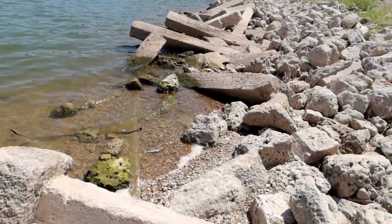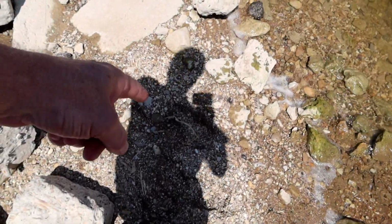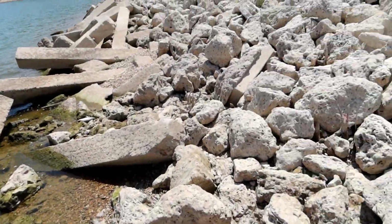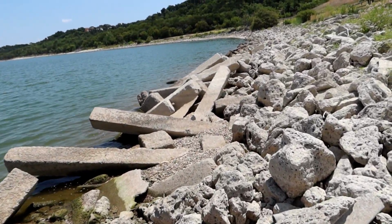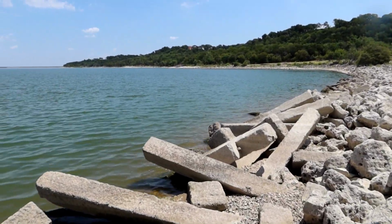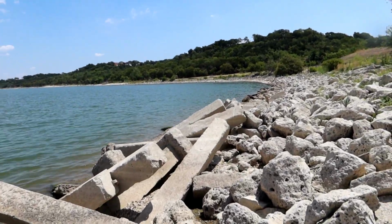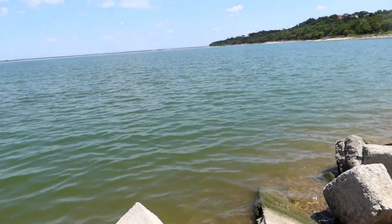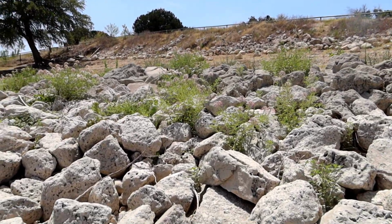That's insane. And it's obvious that it's gone down a little bit just in the last few days, because I stepped on there and it was all muddy and I began sinking in the dirt, because it's still muddy just below the surface. For the record, over the weekend it was 107 here, and I don't think it's been over 100 for at least a month now. So yeah, that's what's happening now.